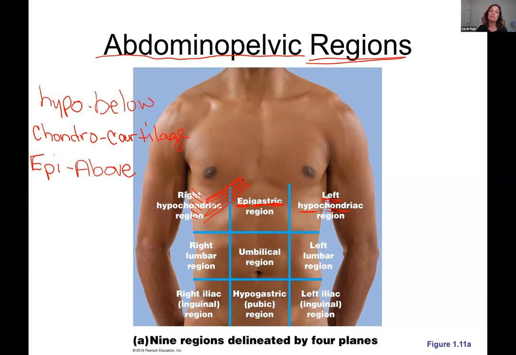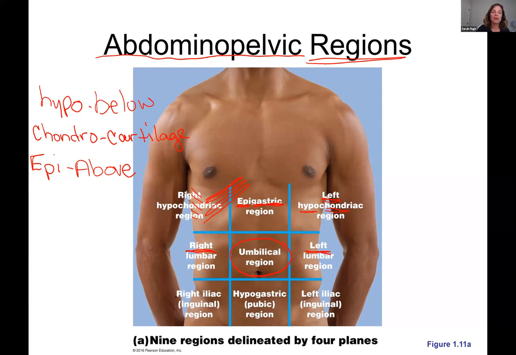All right, let's move into that middle region, right? So again, we have a right, of the patient, lumbar region. Lumbar is just the area of your lower back. So we're going to use this term lumbar a lot, especially when we're talking about vertebrae. You have lumbar vertebrae, they're just the lower back. Okay, so the right lumbar region and a left lumbar region. And then right in the middle, this one should be pretty easy, the umbilical region. Obviously this is named because your belly button is found right there. And that's where your umbilical cord was attached.